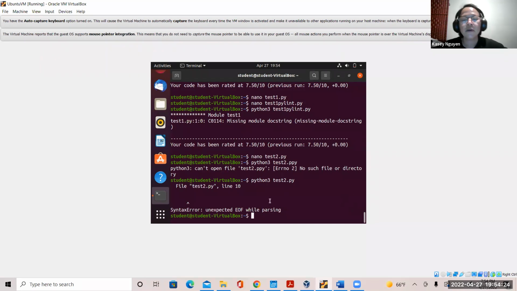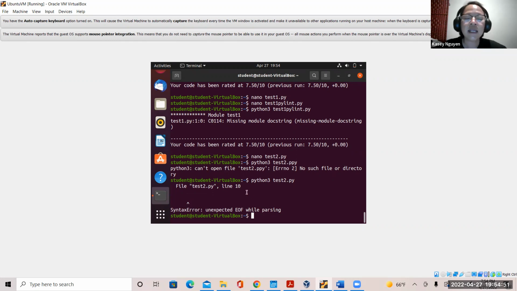Because this is a fairly short file, it's going to say that you have the end of line when it parsed. So it's going to look for additional things. Here it's going to show you the standard error. That means that Pylint did work. It's just that the test program is not lengthy enough for it to parse through anymore.